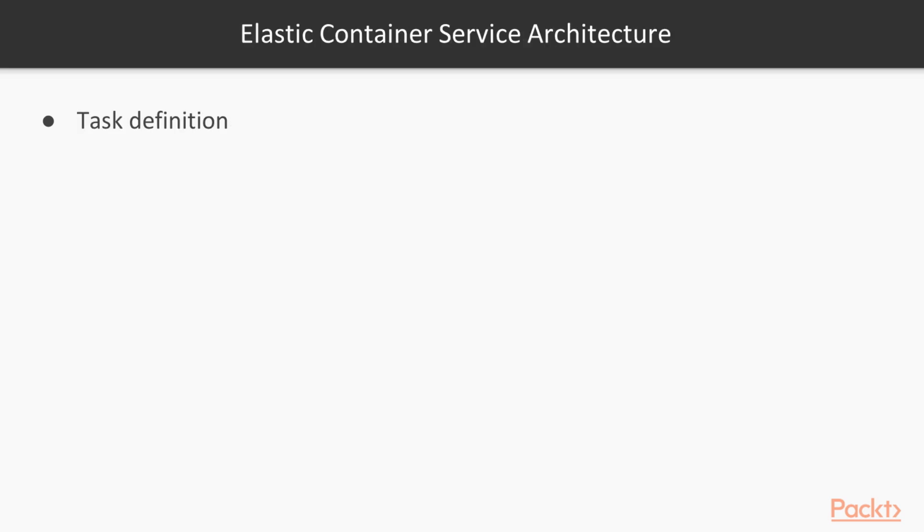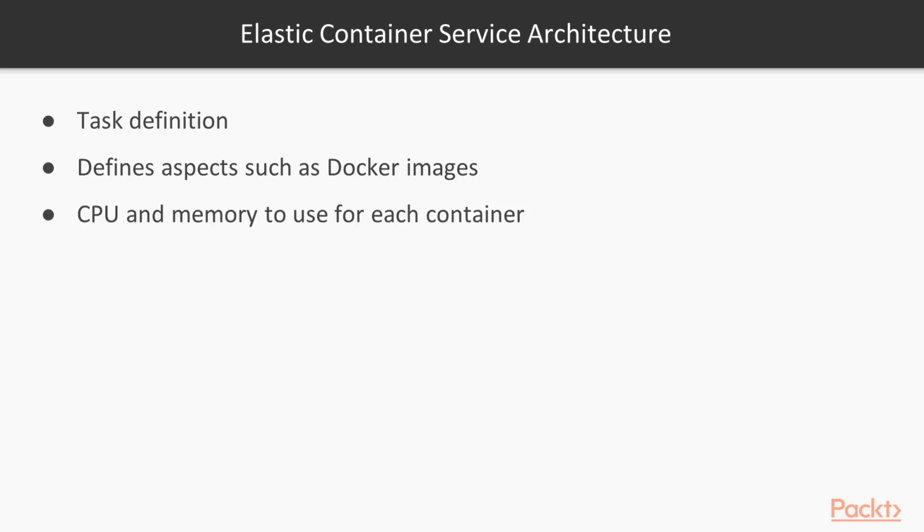So the architecture of the service in a nutshell, you have something known as a task definition. We're actually going to look at a demo of how to use the Elastic Container Service because it is important if you're looking at the entire AWS platform for building your microservices based applications. So in the task, you will define what are the Docker images to be used for that particular task. You will then assign the amount of CPU and memory that needs to be used for each container that will be spun up by the task. You will then choose what is the Docker networking mode to be used for the task.